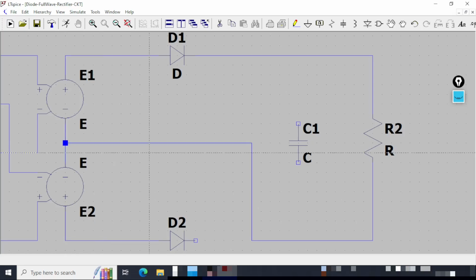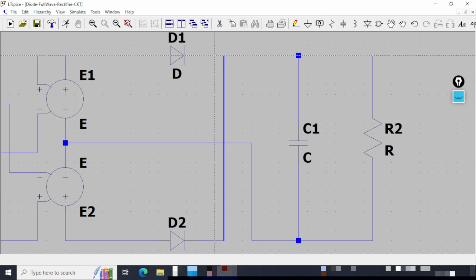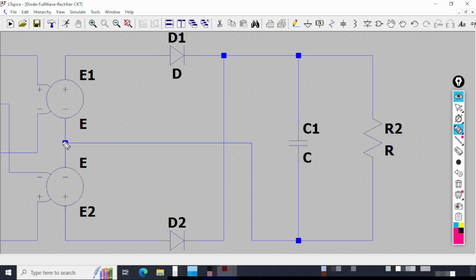So here the center tap of the transformer is connected, and I'll also connect the capacitor, which is a bypass capacitor that will bypass the AC ripples, right? And now I will connect the two diodes and connect here. So you can see the cathodes of the two diodes are connected here. Now let me point out, the polarity changes as this is minus, so this remains at the common ground. I'll connect the ground here.